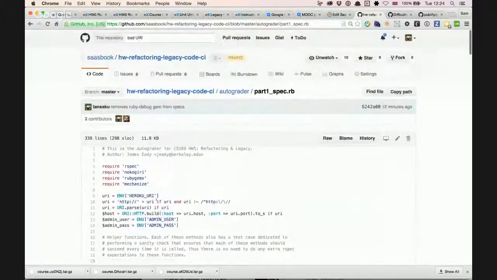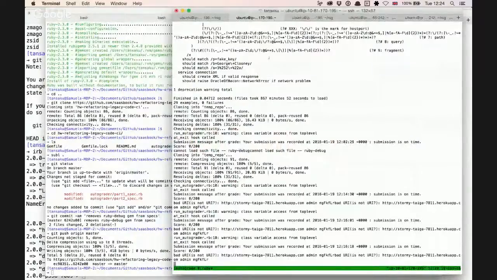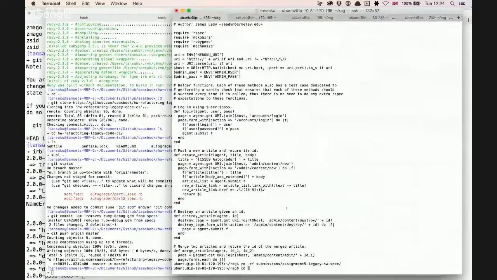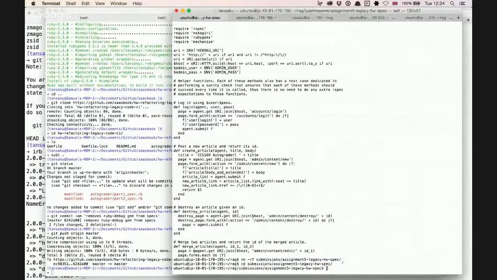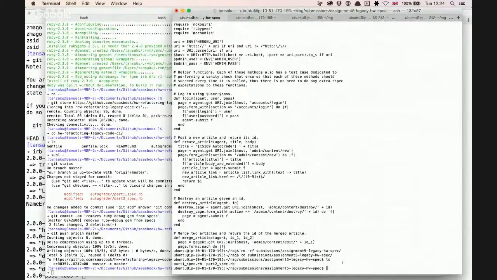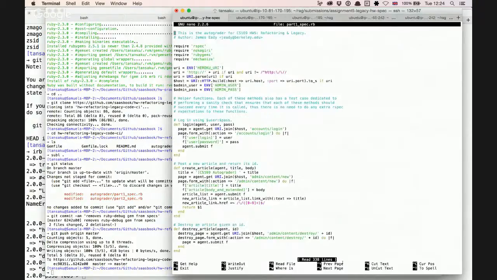So this is the point that we should see the URI. So I can, in principle, go to the grader, and if I now get back into this directory, what we should see, I hope, is that those things have come back in. It's going to run both of them, isn't it? Oh my goodness. Okay. So what I'm tempted to do here is to require byebug here, so I can inspect and step through this. Like so.